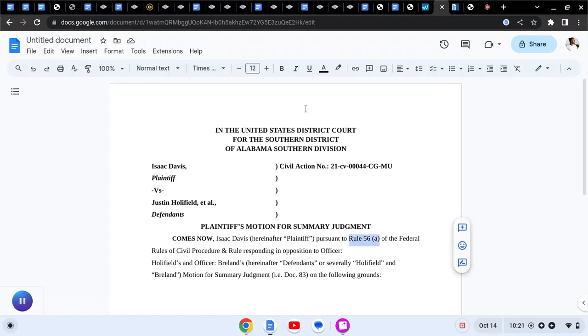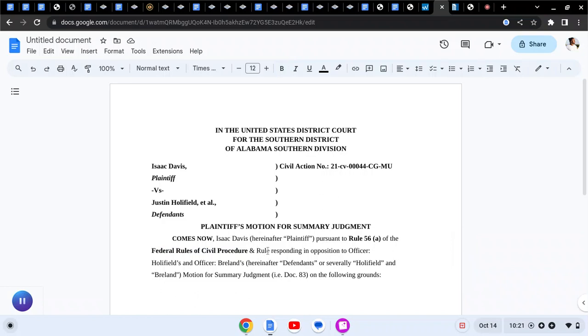I like to highlight the rules. I think that's easier for people to understand and locate the rule, and it's easier for the judge to know that I'm following the rules. They know exactly which rule it is.